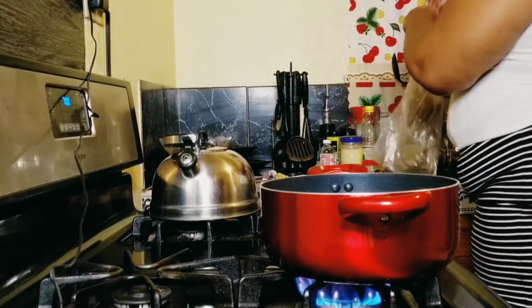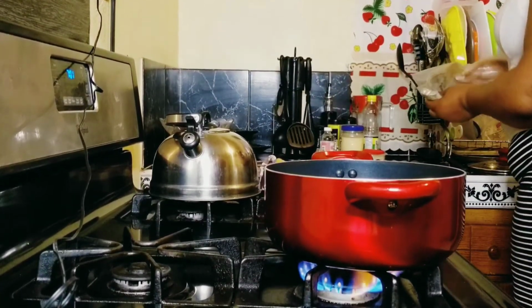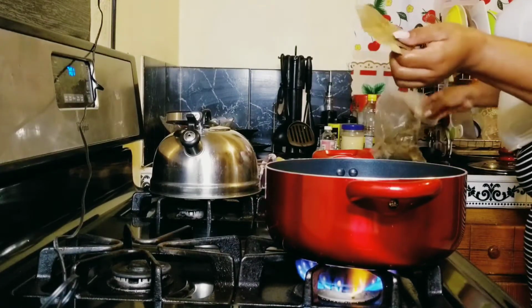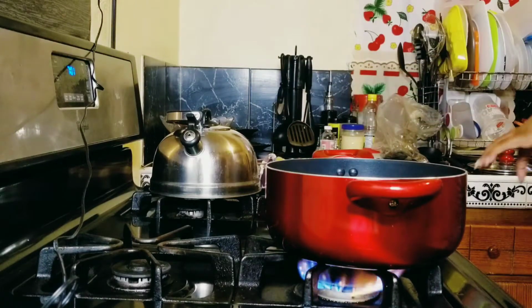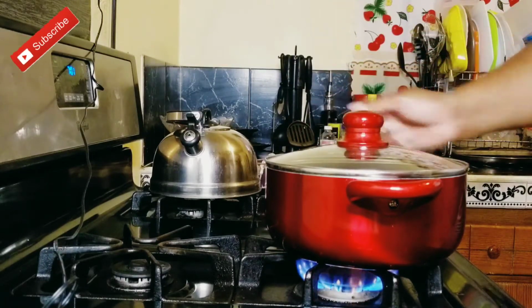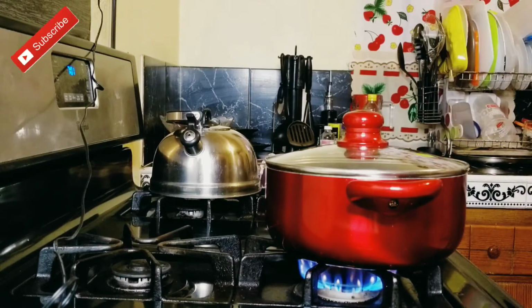Morning, I'm making some porridge. Leaves of cinnamon, I'm gonna wash them, and I put them in my little red pot. The lid is clean, you can see it's still wet. And cover it. Alright? So this morning, I'll be making some cornmeal porridge.